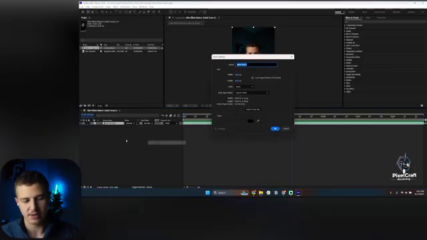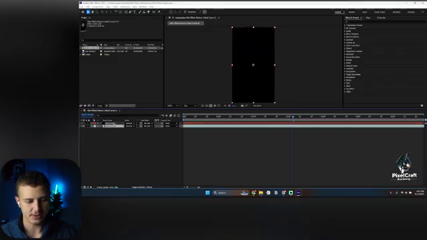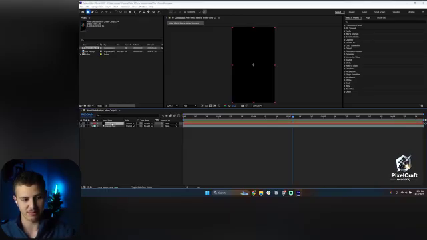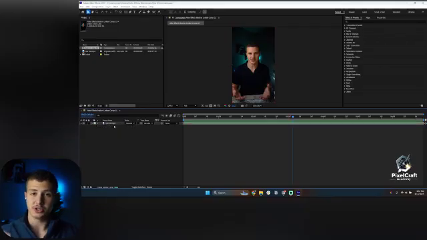Now, let's say I had another layer inside of here. Okay, you don't need to do this. If I have another layer, you guys can see these are 2 separate layers. If I have my solid layer on top of my video layer, I'm going to see my solid in front of my video layer. If I have it under, I'm going to see my video layer first. So it works just like Premiere Pro, okay?